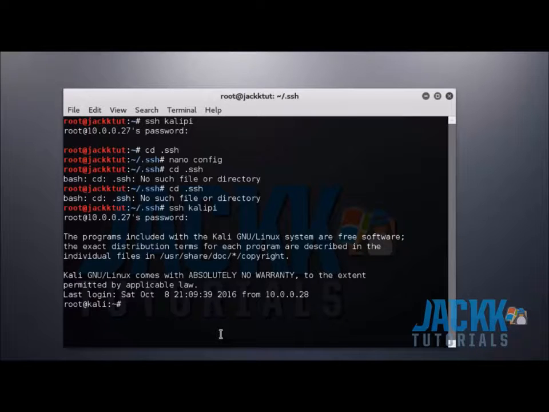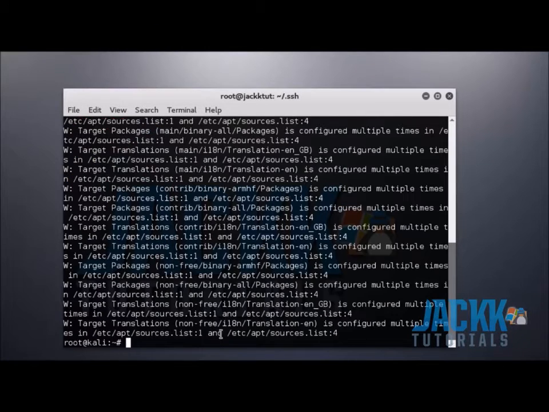The first thing you want to do is git clone and then paste in the link. If you don't have git installed, just do sudo apt-get install git, and that will download it for you. Remember, the Raspberry Pi is a little bit slower, well actually quite a lot slower than my PC, but I wanted to actually use this in a real world scenario. So you could actually do this if you just drop this Raspberry Pi in any network. It'd be really easy.